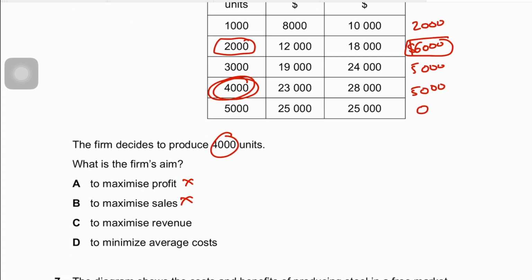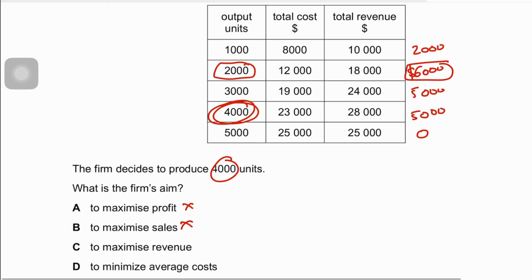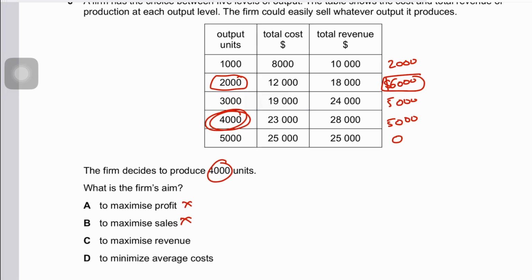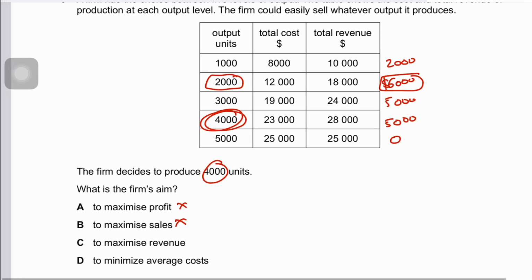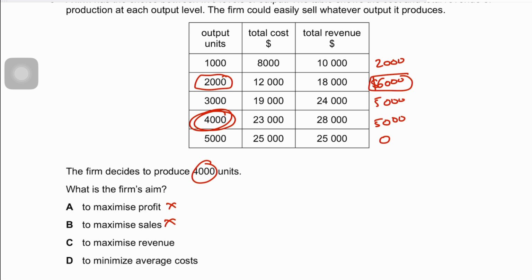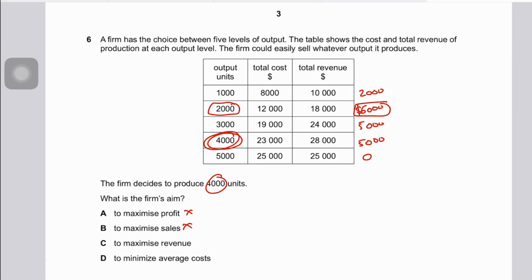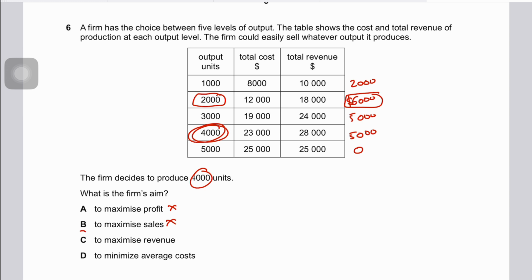If you look at maximize revenue, total revenue, we know total revenue is highest. Where is total revenue highest? Total revenue is highest at 4,000 units, and therefore this is suggesting that yes, this is the particular aim as per the table, and then C should be the answer. But if you look at option number D, this, to minimize average cost, is not relevant here, because the question is focusing on total costs and total revenues and not average costs, right? And so it follows that C should be the correct answer.